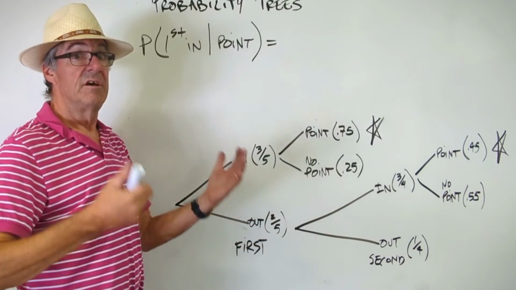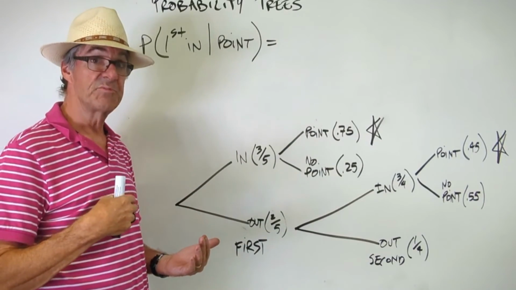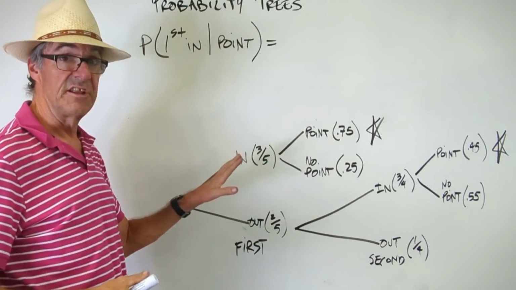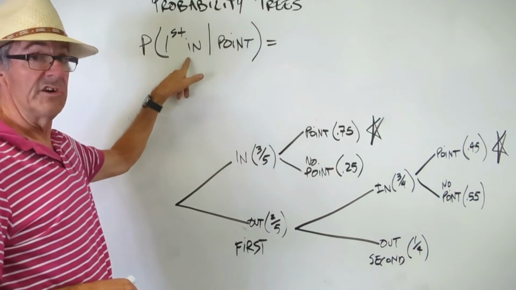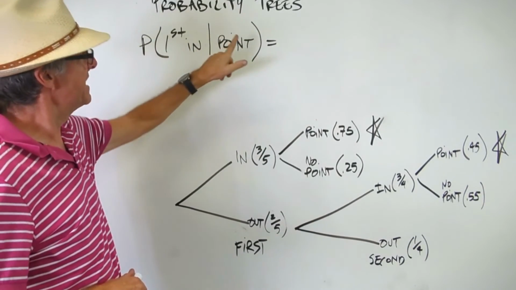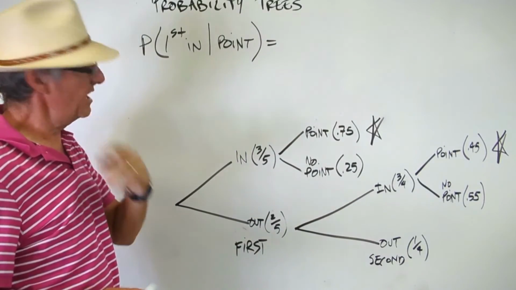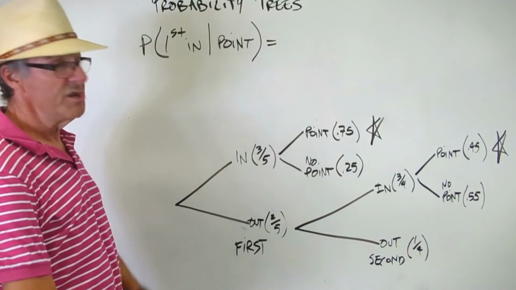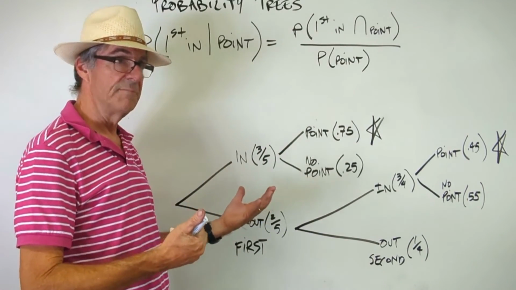Now we did conditional probability in our last lesson, so we're going to throw one of those problems into this calculation. So check this out. What is the probability that the first serve went in given that we earned a point? So pause the video a little bit, think about that, figure out what you're going to need to do to calculate that.